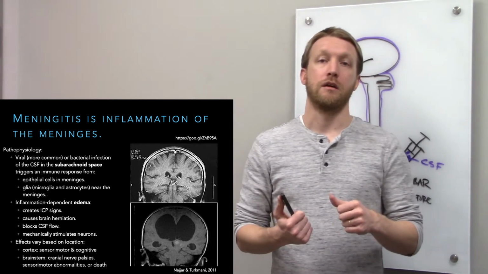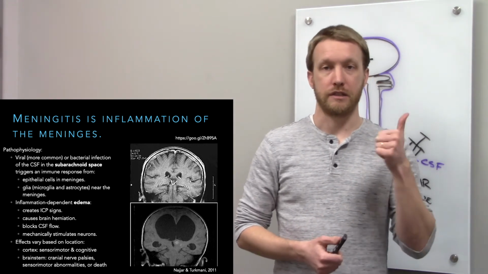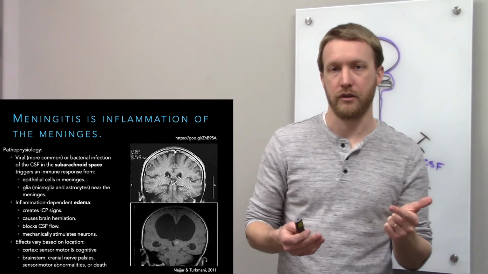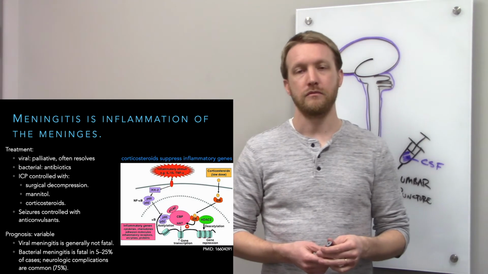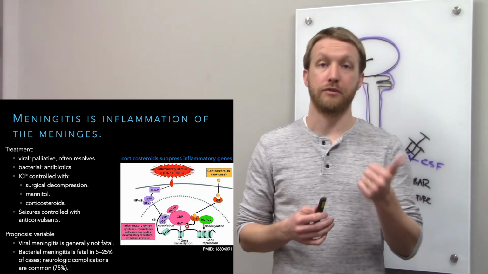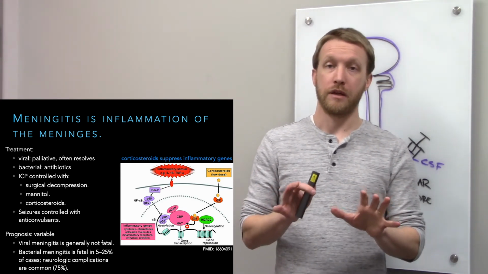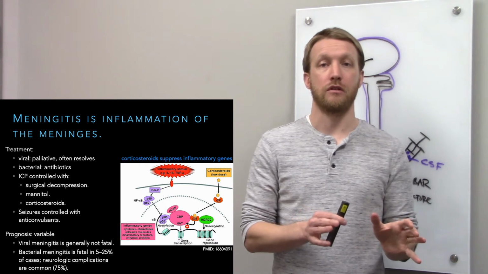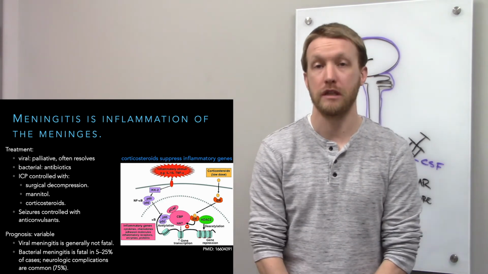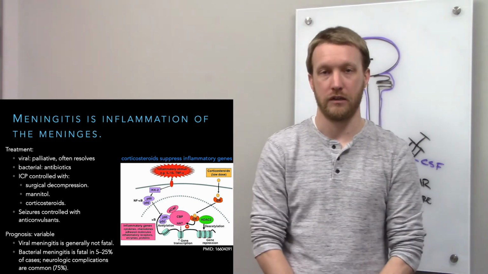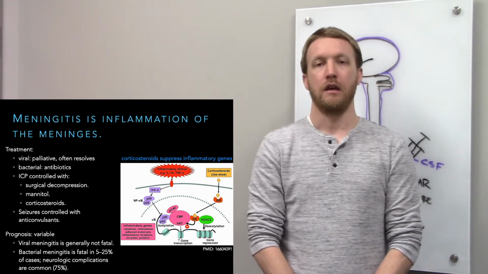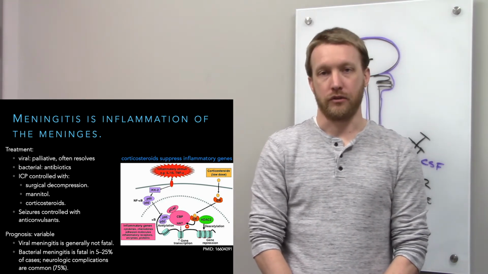As far as what makes meningitis unique, there are signs of infection, and then you're getting these headaches and signs of elevated intracranial pressure. As far as treatment goes, for viral meningitis, not much is needed. If there's an increase in intracranial pressure, control it. But viral meningitis often resolves all on its own with very little ill effects. It's usually not fatal, I can say that. It's almost always not fatal. There may be some long-lived sensory motor or cognitive deficits, depending on how pronounced the intracranial pressure increases were.